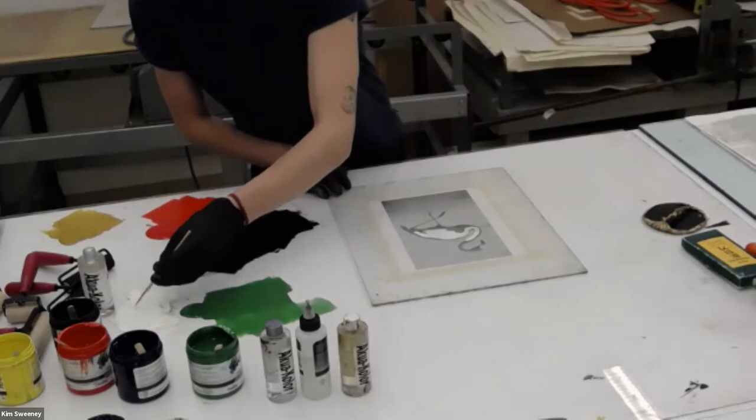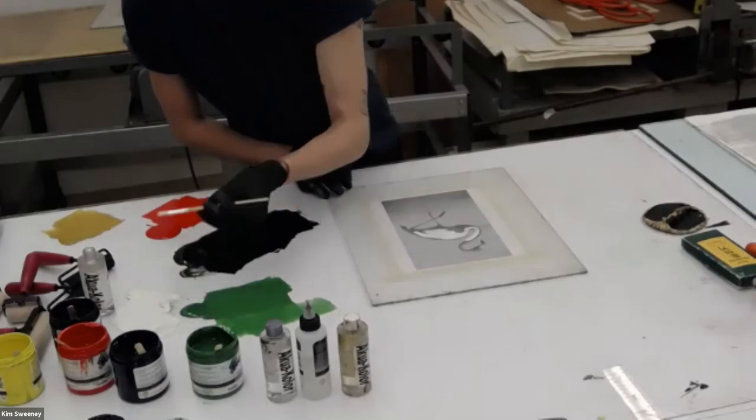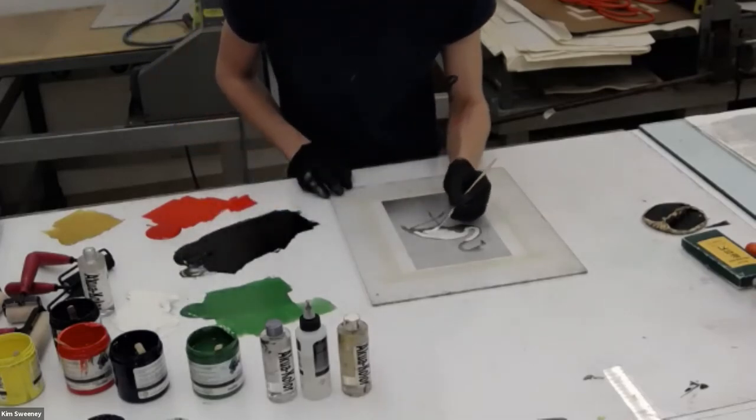Primarily I learned a lot of this in high school and in college, and a lot of it as well too I've picked up just by continuing to practice it in my own studio practice.